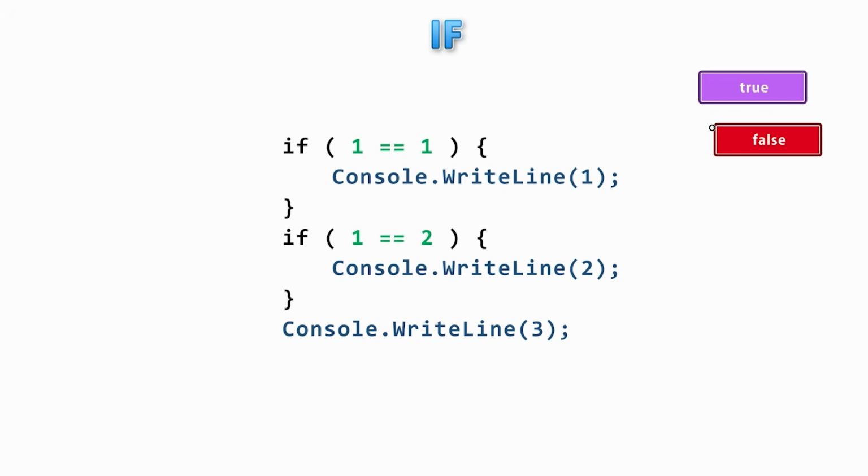This has to do with one type that we already saw in the previous lecture, Boolean. This is a type that can only be either true or false. Those are the only two possible values. Basically, we write a condition, and then the code evaluates that condition to either true or false.